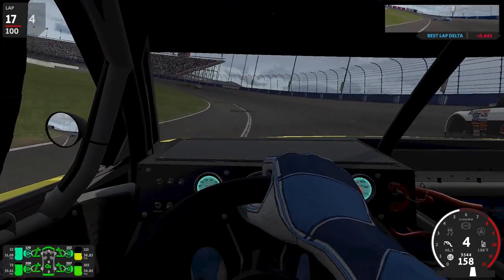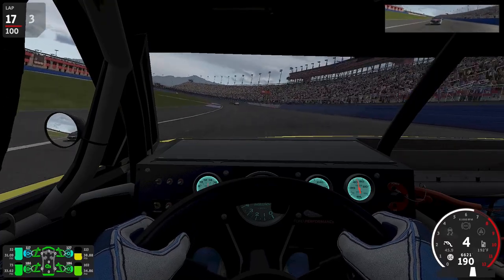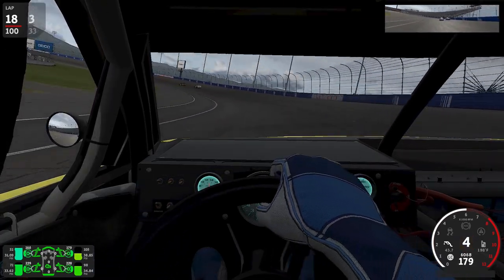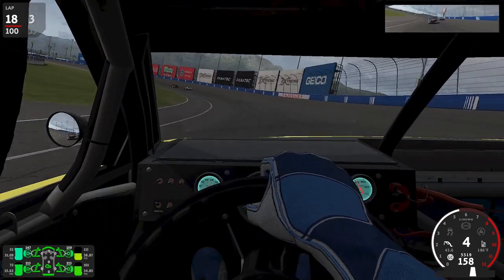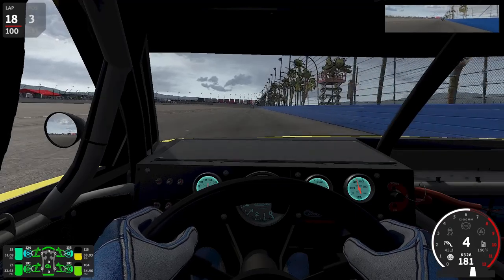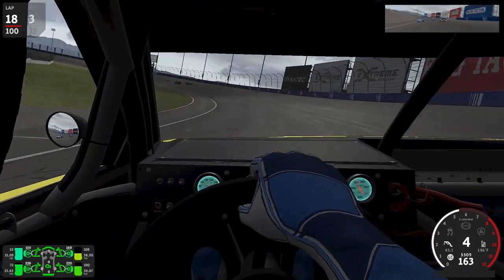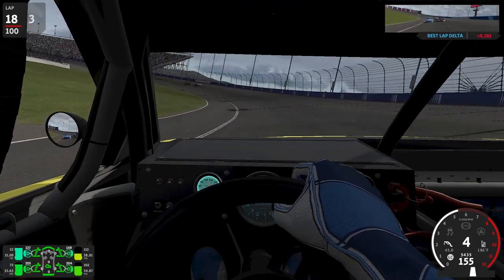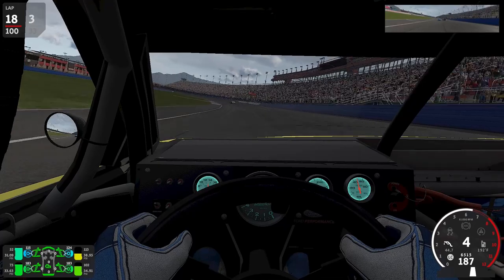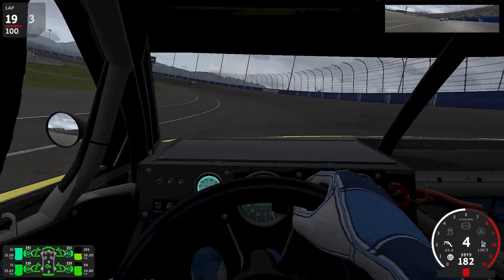Stewart is now leading. Car high. Clear outside. Time was 40.56. Lap times are pretty consistent. Car on the outside. Outside's clear. Fastest lap for Elliott, 39.92.